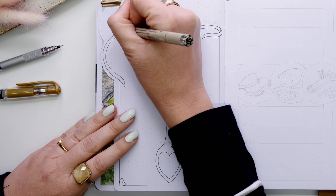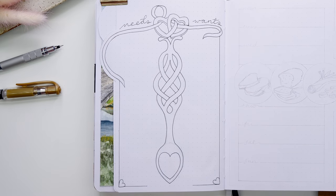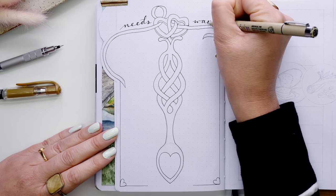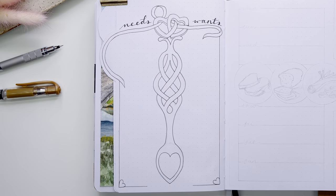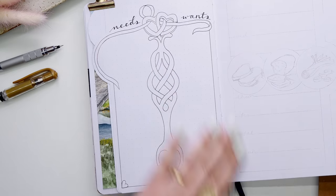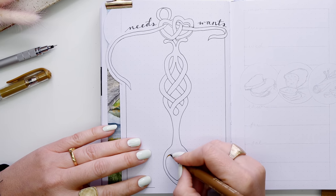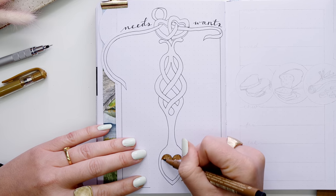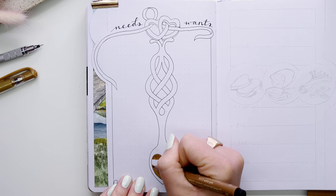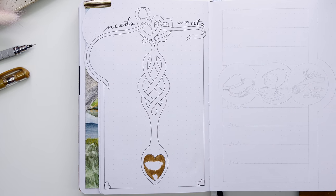If you're new to the channel, I use this spread for keeping my purchases to a minimum. Throughout the month, I write down in the needs section what I actually need to buy, and in the wants section things I'd like but don't necessarily need right then. It's nice to have a place to put these things. To be honest I'm barely using it at the moment because it's helped curb spending, but I still like to have it just in case we go off the rails and start buying up big — it's a nice reminder of what you actually need versus what you want.